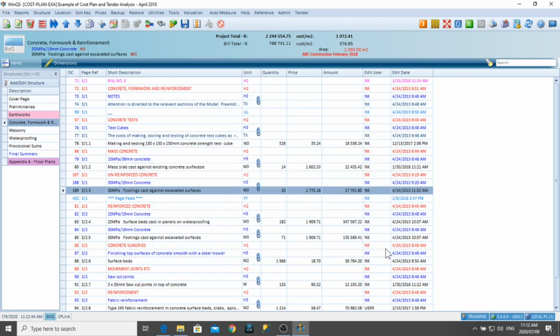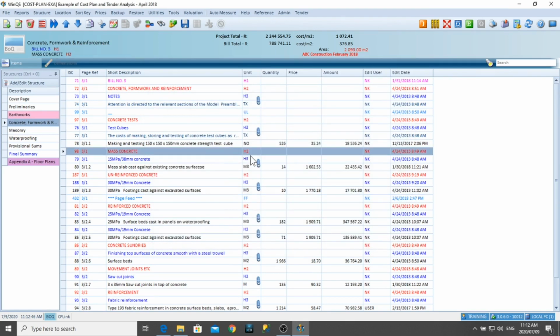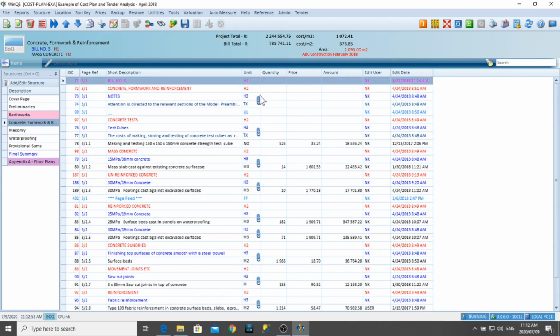And then, of course, the other very special function that we have in WinQS is that we've got set values for the different types of headings that you use. So on this project, we've got a heading 1, 2, and 3. WinQS in total has 4 different headings. And these are set to print in specific ways. So that makes sure that your document's uniformity in terms of headings are the same throughout.